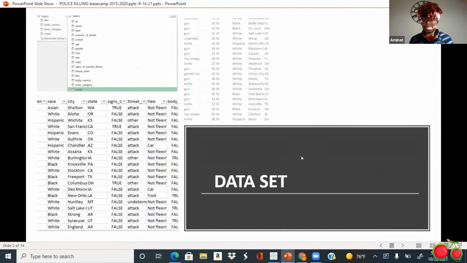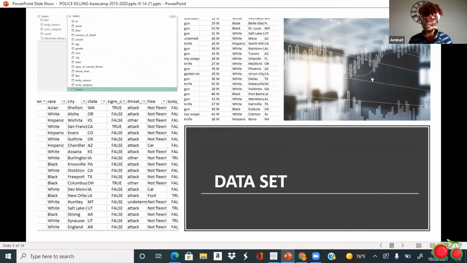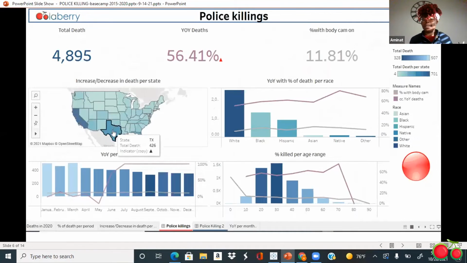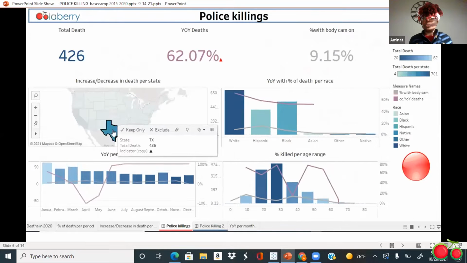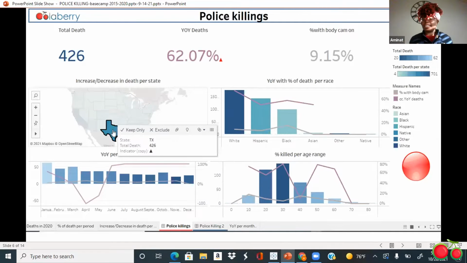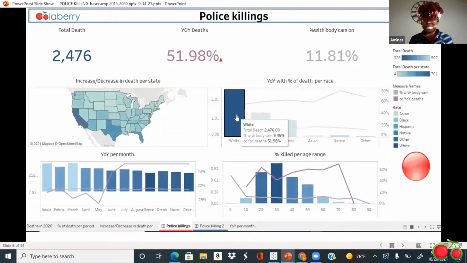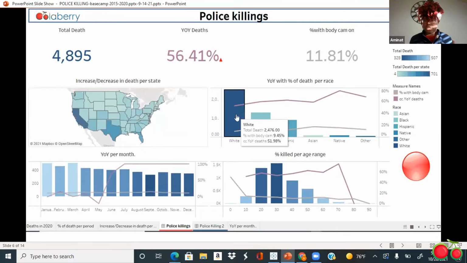With my data set, at first I put it into ETL to see if I could clean the data up. But after looking through the data a little bit closer, I realized I actually didn't need an ETL. I can just use an Excel spreadsheet, and whatever changes need to be done, I can do on the Excel spreadsheet. So this is an overview of what the dashboard looks like.